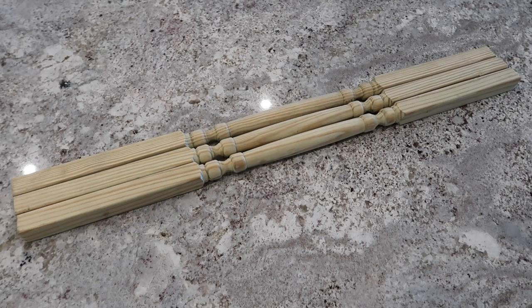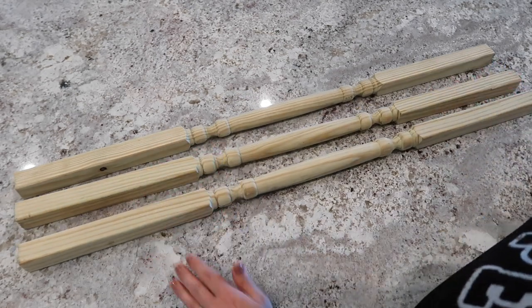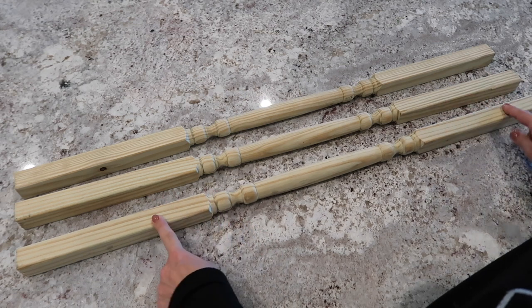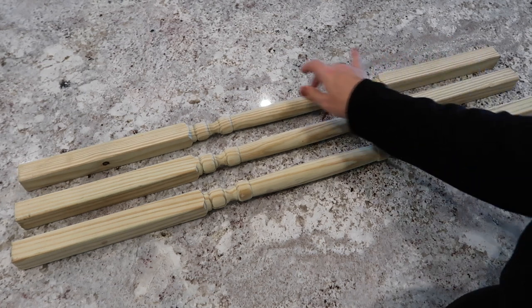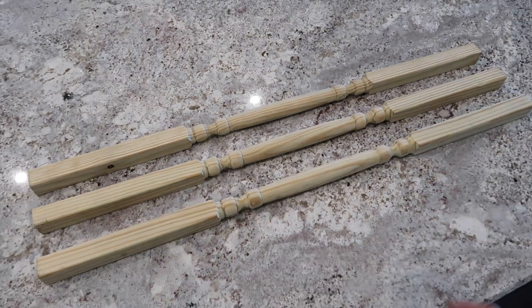Okay, so for my next project, I wanted to use these spindles that I picked up from Home Depot. I thought they would be perfect for fireworks. I was wanting to cut them here, so each one would make three different ones, and they were $3 a piece, so not bad, and it makes 9 fireworks. I'm gonna go get something to cut these with, and I will be right back.